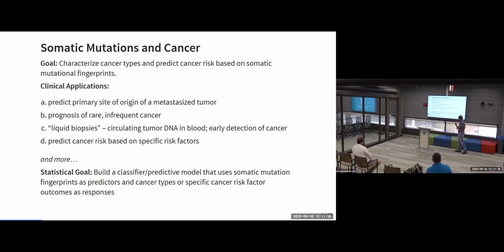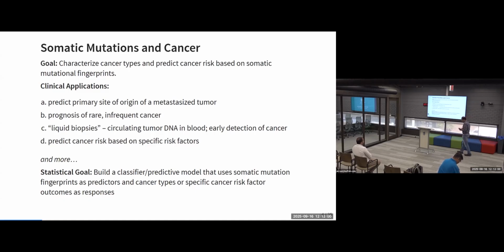In all these things, the underlying framework is that if we are able to connect the genetic fingerprint with cancer at a genomic level, we might be able to predict the probability of having a specific type of cancer down the road. And there are several other related clinical applications for this framework.